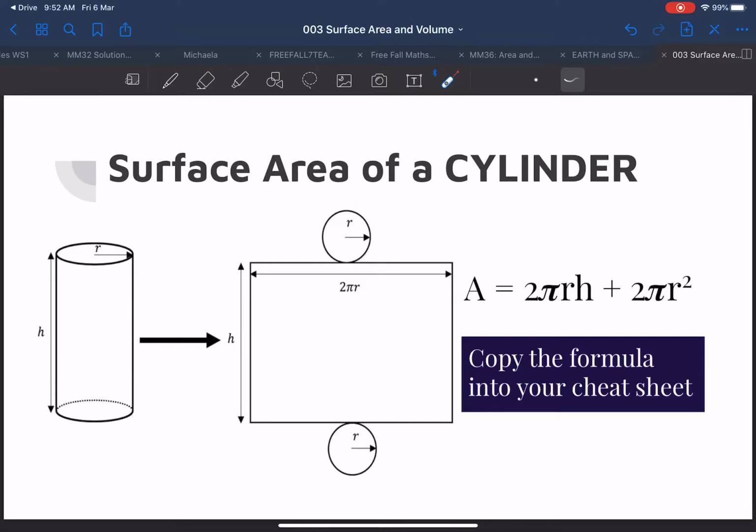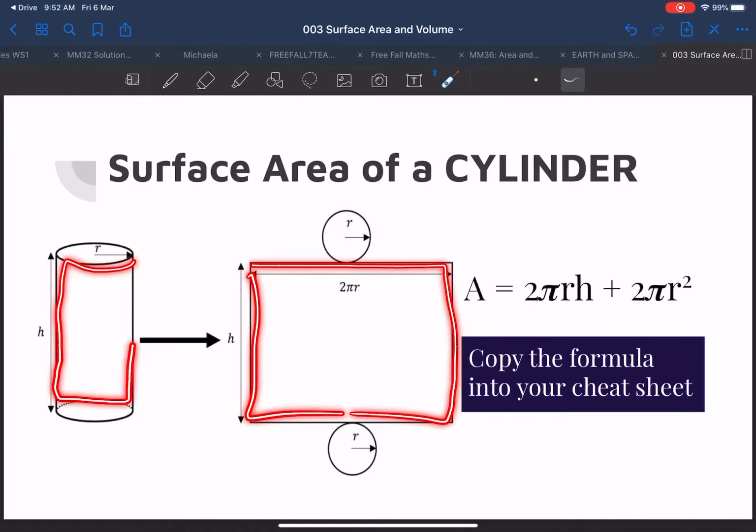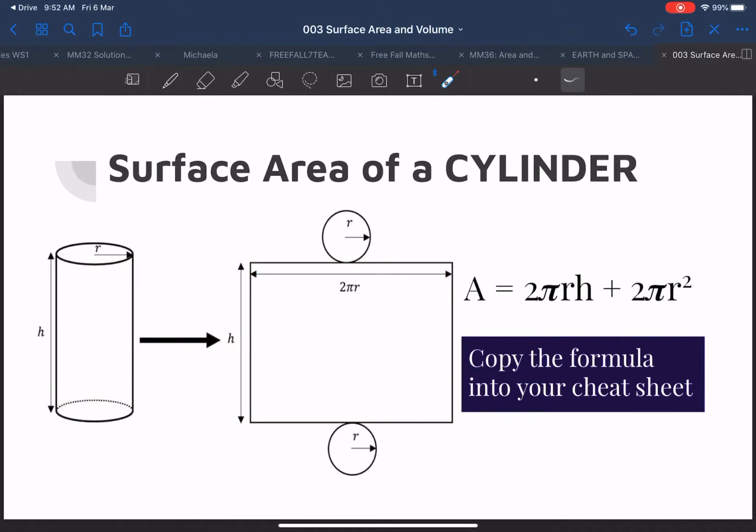So if you look at the cylinder, if we break it apart, okay, this corresponds to the height of the cylinder, okay? That's it. This corresponds to the surface of the top, and this corresponds to the surface of the bottom. So basically, the surface of a cylinder is made up of three shapes, okay? A circle, a rectangle, and another circle. And in class, you guys were able to figure out what the surface area formula is, okay? It's 2 pi RH, okay?